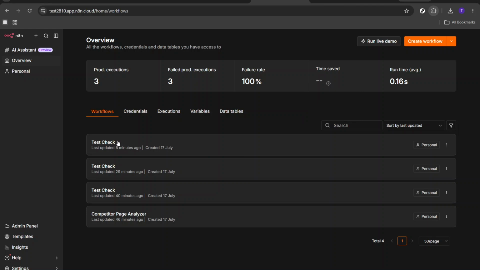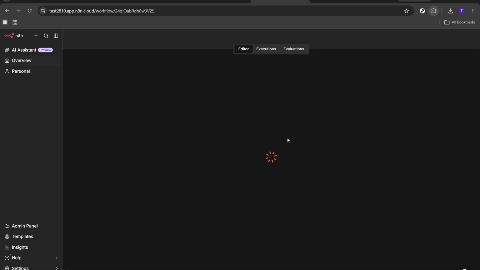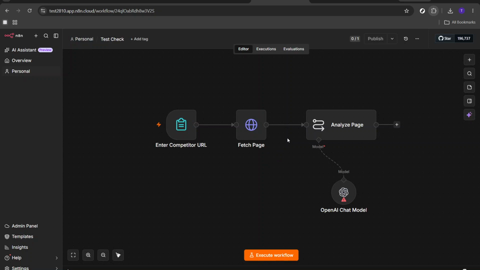Now let's navigate to the project you wish to delete. Within n8n, you will find a project selector or possibly a sidebar where all your current projects are listed. Browse through this list until you find the specific project you want to remove. Click on it, which will open up the project for further actions.